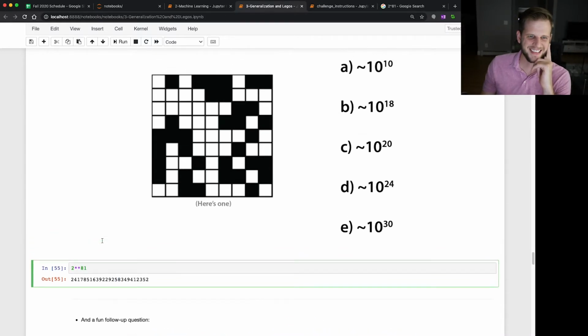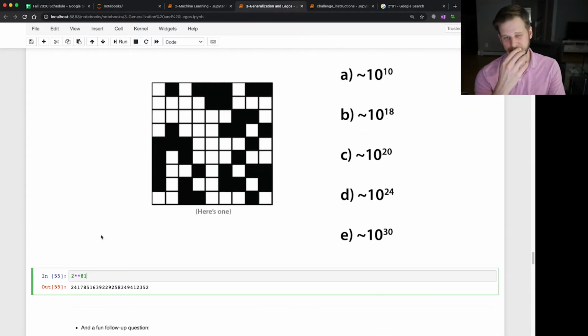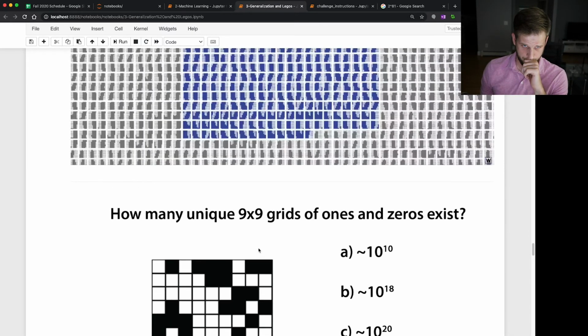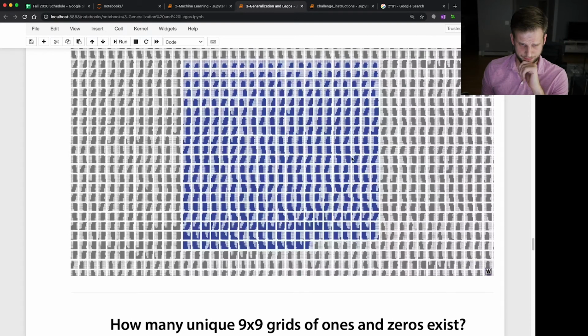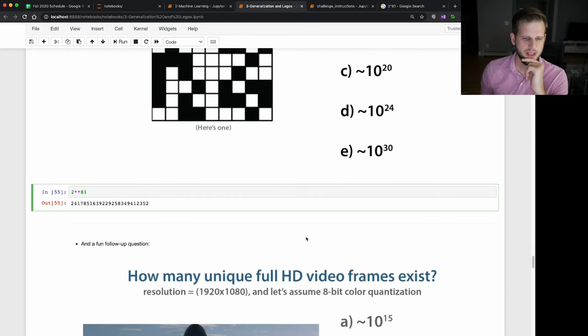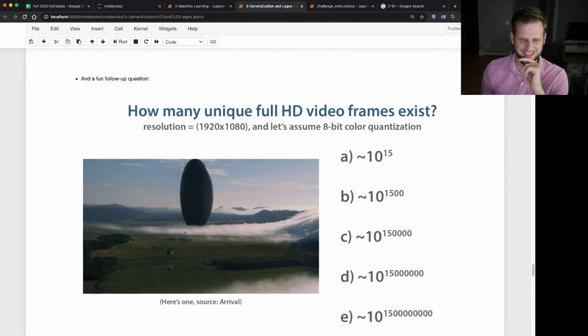So all that to say, with that fun diversion about data types, there's a lot of these, right? The universe of possible 9x9 grids is real big. It's huge. So maybe I'm going to throw one more question at you, but in the meantime, just start thinking about what that means, right? What does it mean that there are 2.4 septillion examples and we've seen like 400? Why might that be important? What could that have to do with our struggling to learn?